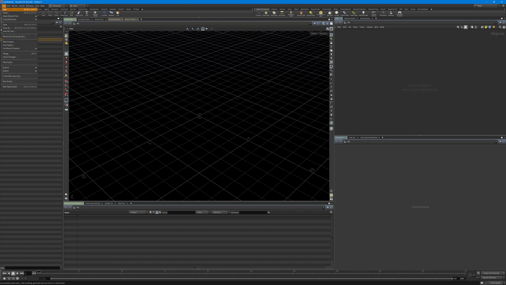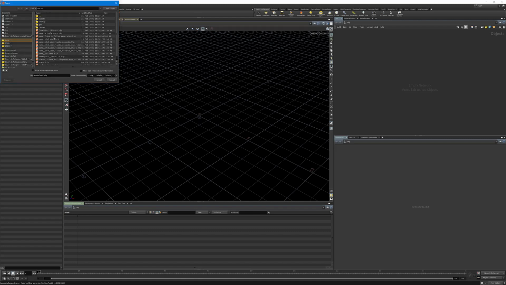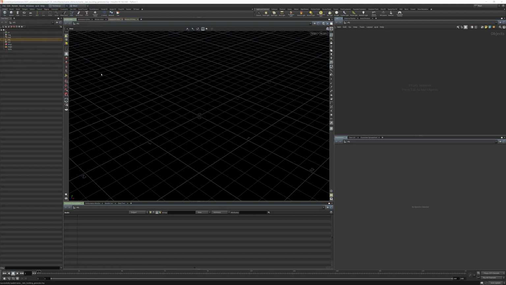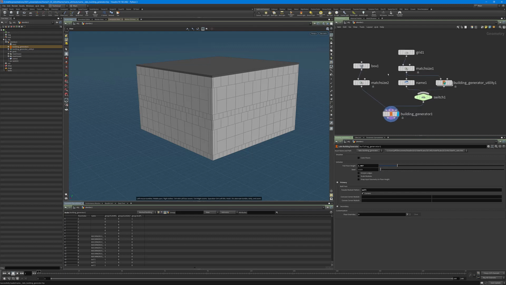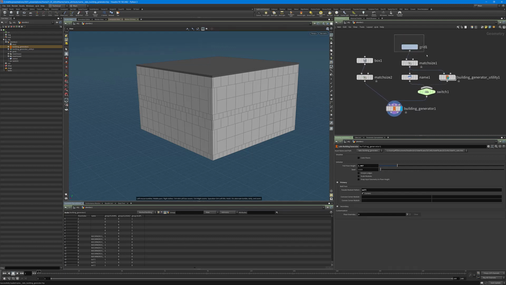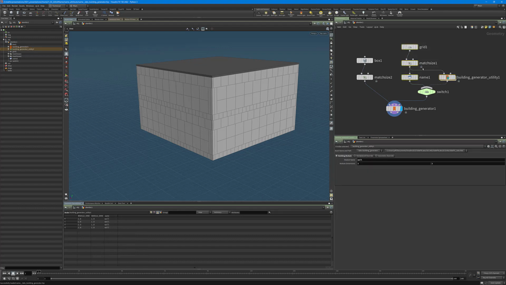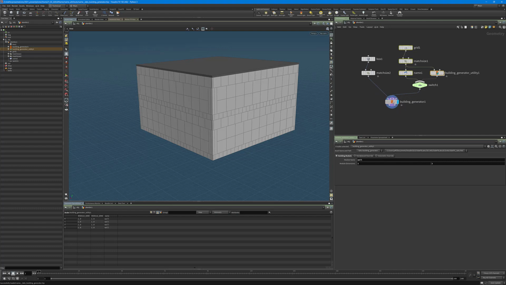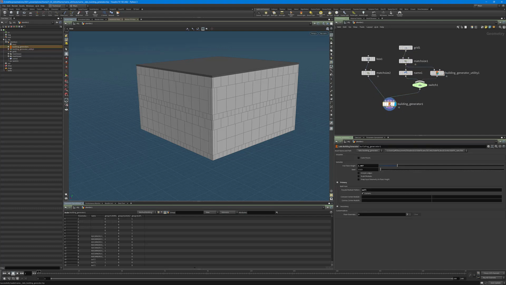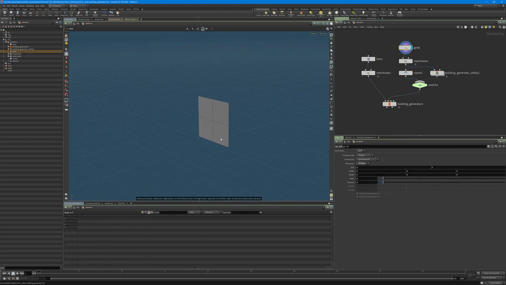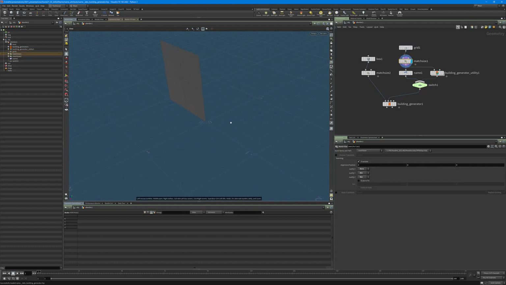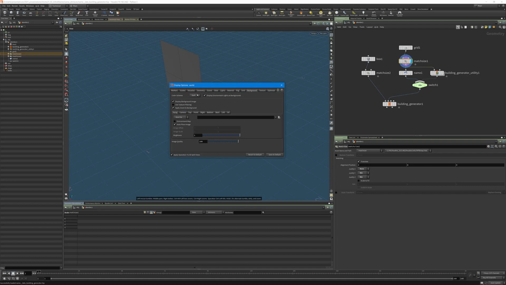So I'm going to open up an example file and show you a bit of that. It's the Labs building generator that we're going to look at next. The building generator is a typical Houdini tool that requires you to build a lot of the pieces in a very specific way, but once they're built in that specific way, they can fit within a really powerful tool set. In this case, I've just taken a really basic grid at 0 to 1 using match size, placing it at 0 to 1, you can see, and let me turn off my fog background.